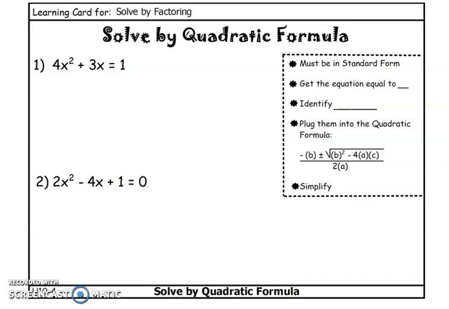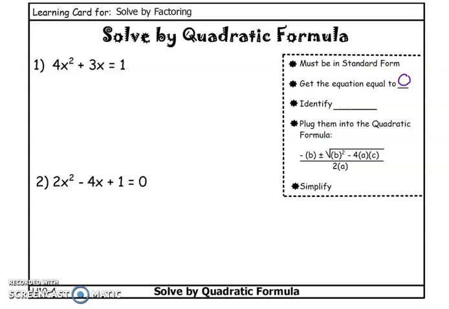We're going to start today by looking at the learning card for solving a quadratic using the quadratic formula. Okay. The first thing is it has to be in standard form and it has to be equal to 0. Just like when we solved by factoring and we had to get it equal to 0 and be in standard form, same thing for the quadratic formula.